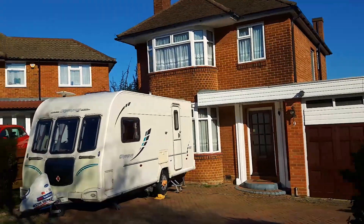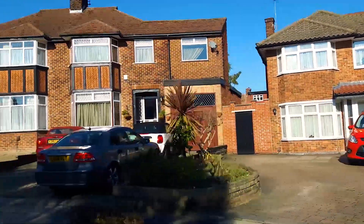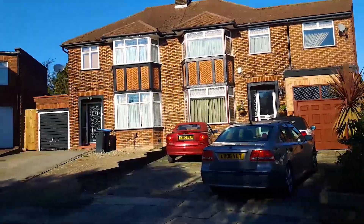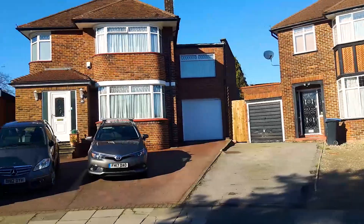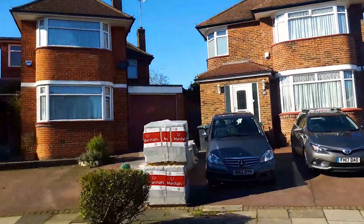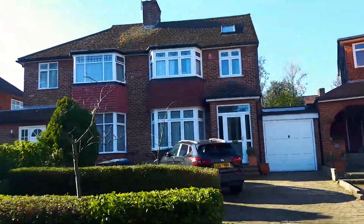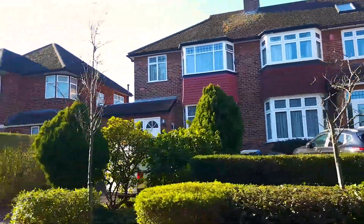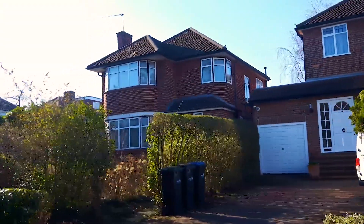Bewcastle Gardens appeals to people who might be looking to make their final move, as these substantial homes offer plenty of living space and at least three to four bedrooms, so there's no real need to extend or develop in the long term. It also appeals to people who like a convenient location, and the proximity to schools and other amenities is a big draw for families, so once people move in they often stay for many years to come.